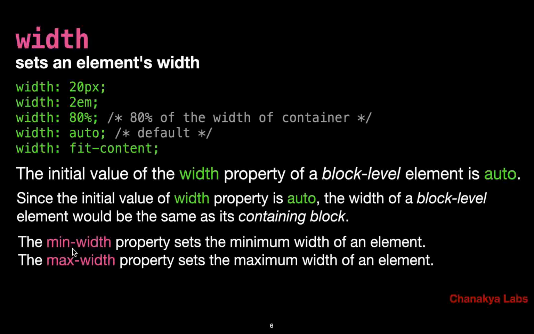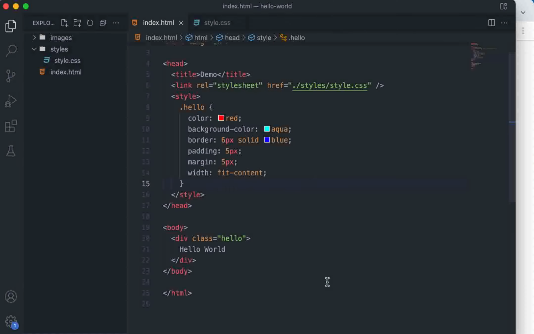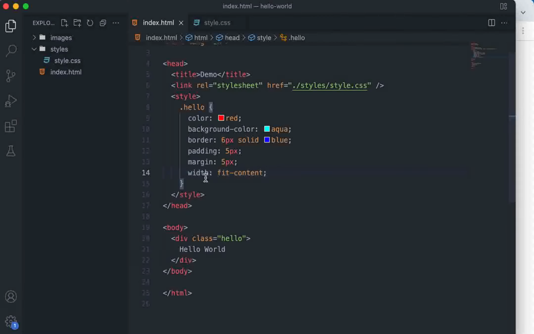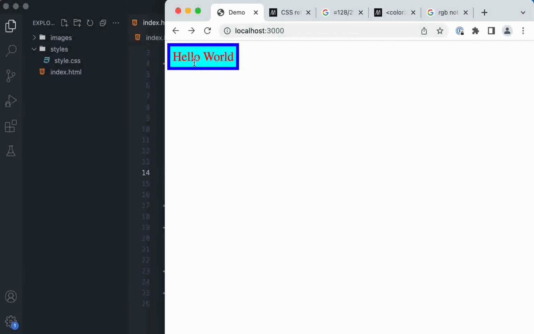Now there is something known as min width and max width. What does this mean? See, apart from width, which gives the exact width it should have, you can specify min width, that at least it should be this much, but it can be more than that. So let's say right now we are having width fit content, which means that whatever is the content, width will be that much only.